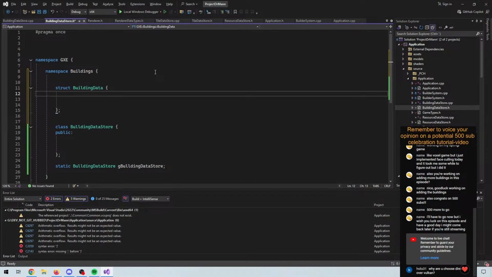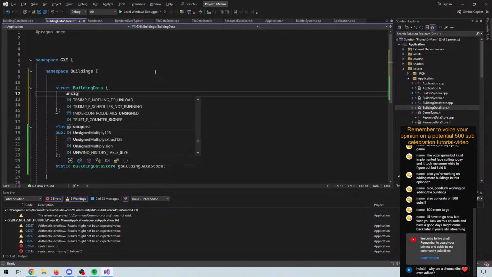And maybe a building should be something that we kind of create with the mesh and the texture and bindings like that.